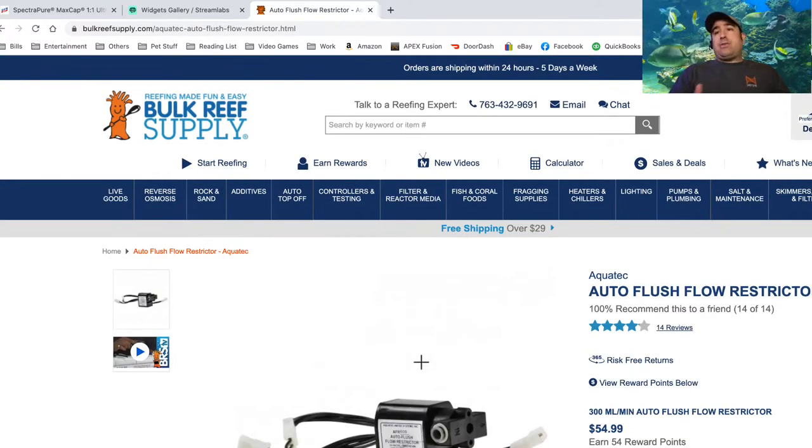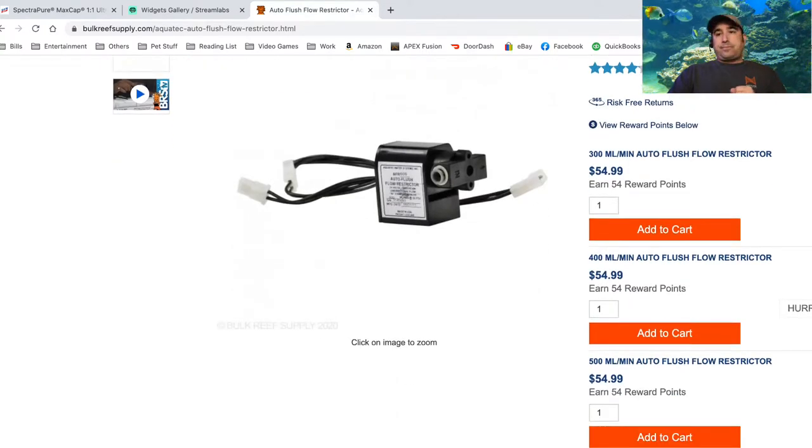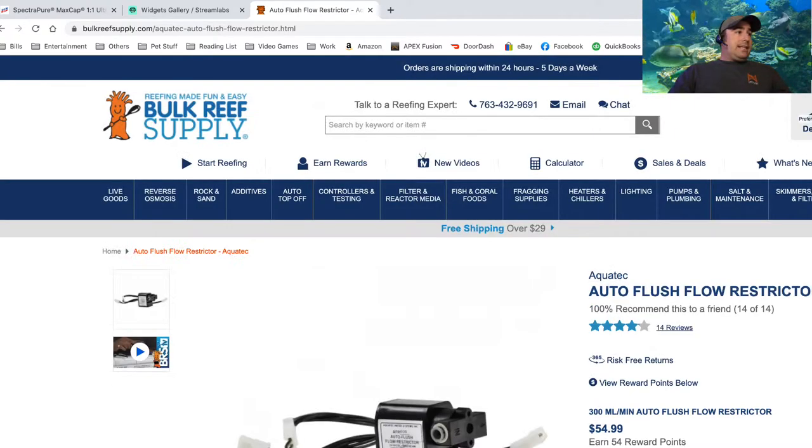And I can tell you right now, I've had a lot of conversations with people about this. Get the auto flush kit. What are they, $50? You don't have to worry about opening and closing solenoids. You don't have to worry about TDS creep. This will automatically flush your membrane, and it'll make your membrane last a long time. I've been using this on a 200-gallon per day system, and I have yet to replace my membrane in, I don't know, 2.5 years. So I think that's a really good thing to invest in, which is an auto flush kit.